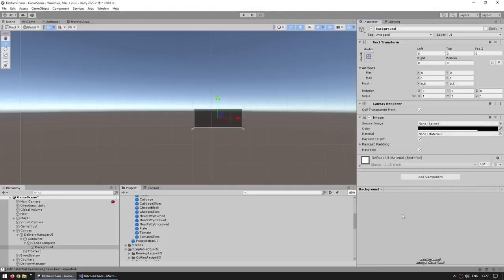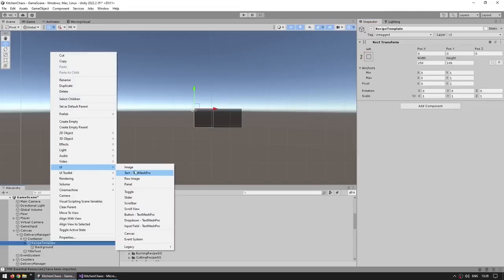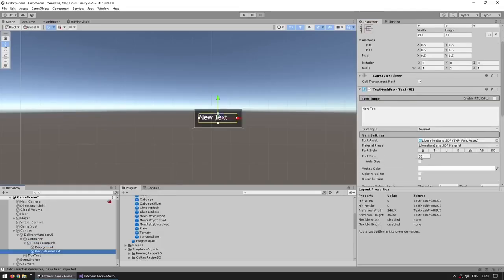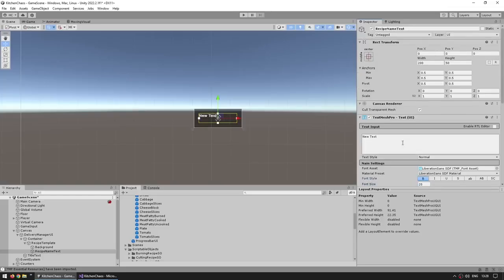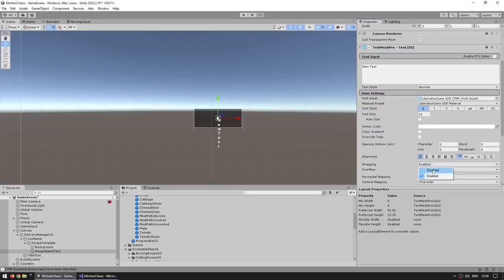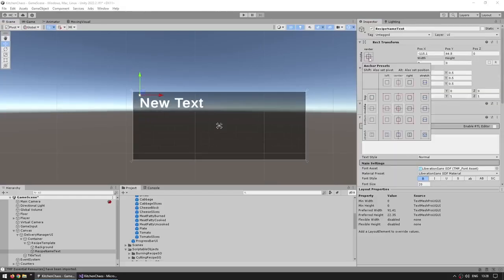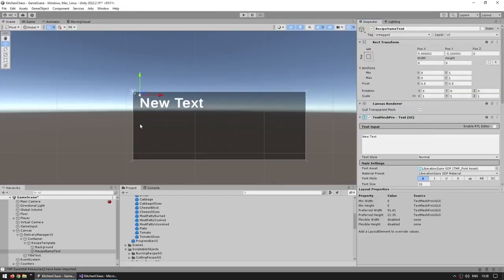Okay, that's good. Then for the name, let's make a text field. So inside the template, let's create another text. Call it the recipe name text. Then over here, let's put it a bit small. So on a font size of maybe just 20, let's put it in bold. And let's also again put the width and height of 0. And over here, make sure to disable wrapping. Okay, so that's the text. So we've got it up there. Let's just anchor it to the top left corner. Okay, great. Over here, we can change the name to recipe.